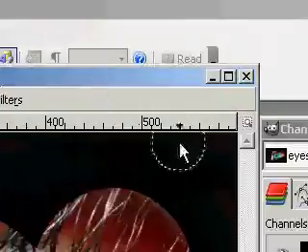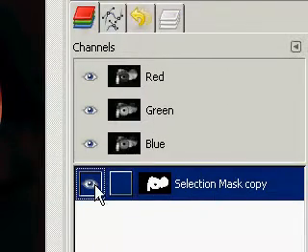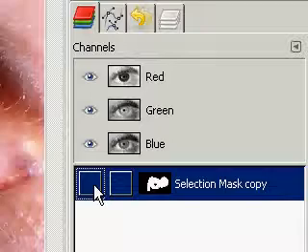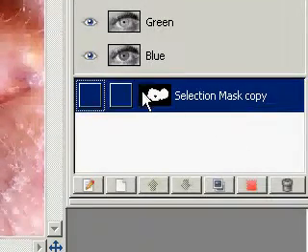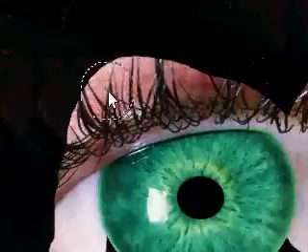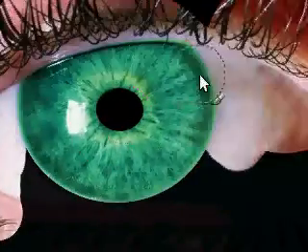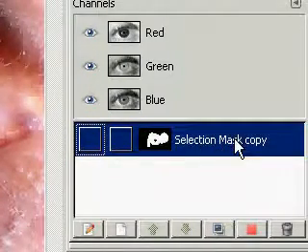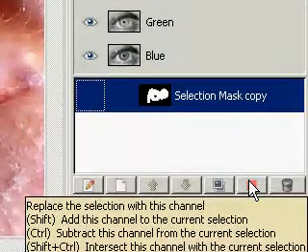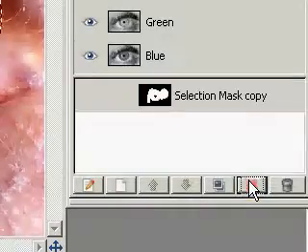I unselect the mask, and I want to create a selection based on what we've created here. I want to select only the white. So I select the mask here, highlight it, go to the red button here, and press shift, and voila, you notice that the selection is on the mask. You can see that? So done.